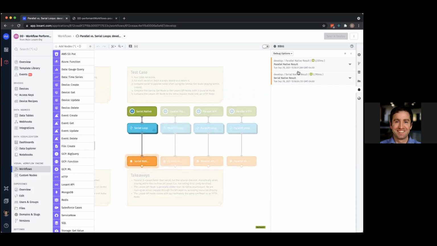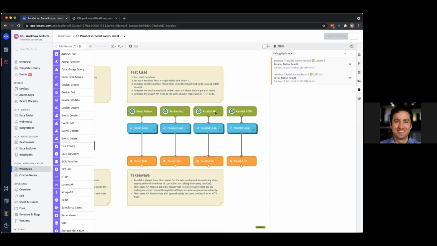And the reason is, like I said, where parallel is going to pull away is when the serial loop is waiting for something to come back. And when you're inside of LoScent, without having to go out to the internet at large, you're going to see much less downtime, because we can talk directly to our database store. We can talk to all these resources to create and read and that kind of thing. And there's very, very little downtime between those steps. So not nearly the performance gains you're going to see here, but still better.